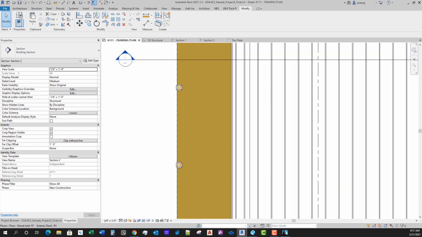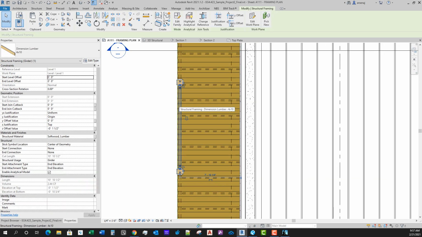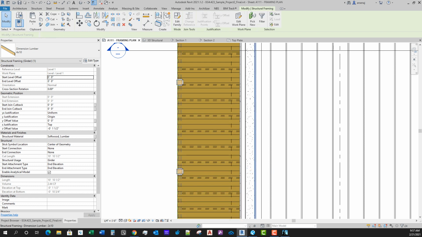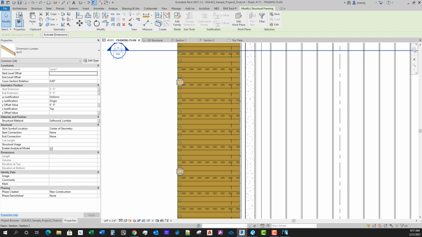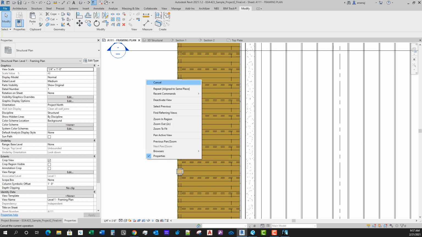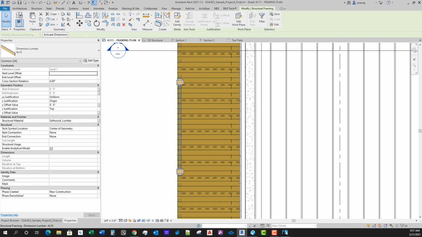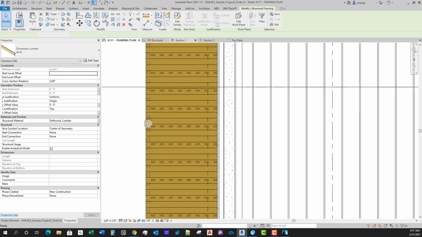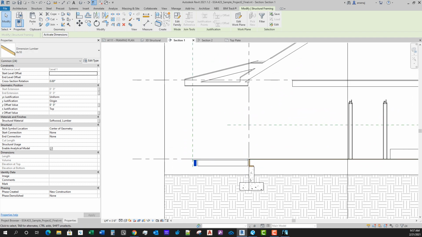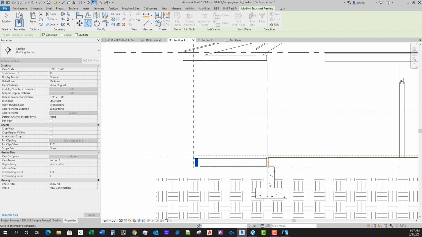I'm going to go back to my framing plan. I'm going to do the same thing. Select all instances visible in view. And then I'm going to select previous so that I can get my selection and open my section, and then I'm just going to copy them up.